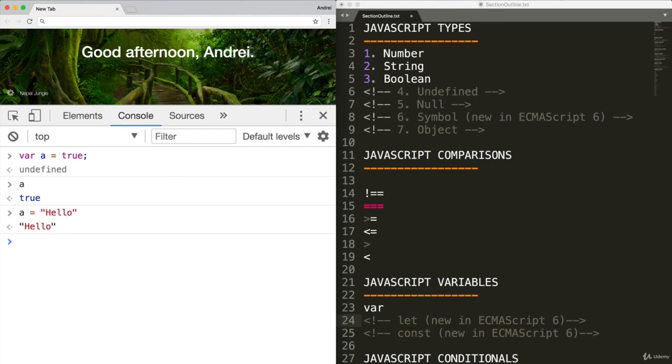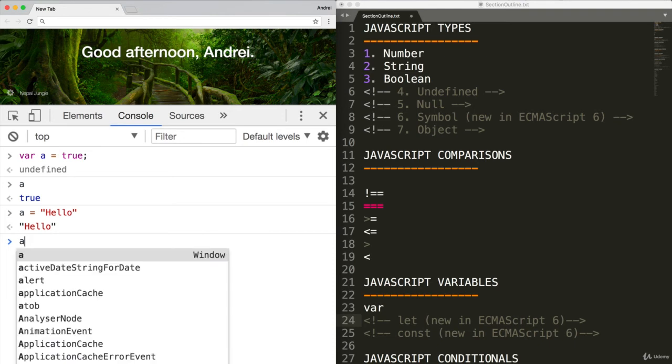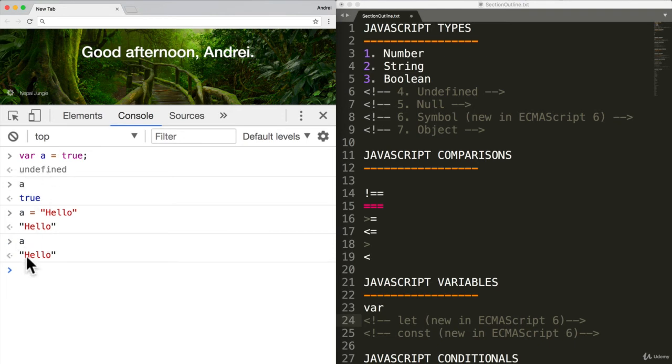What do you think will happen if I press A and then enter? Well, I get hello. Because you can reassign a value to A, because initially the program thought A equals true, but then we said, well, A equals hello now. So it discarded the true value and now A is equal to hello, and we've completely forgotten about true.